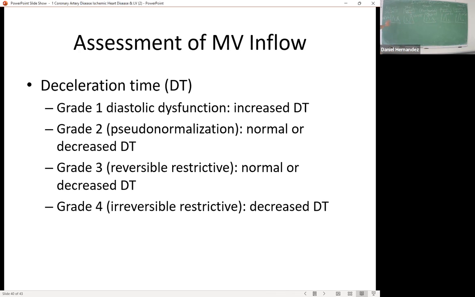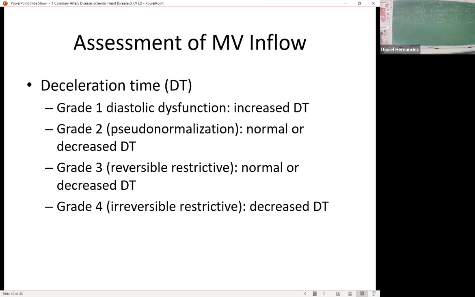So normal E to A ratio, again, is usually anywhere from 1 to 1.5. You'll have a bigger E, smaller A. Your impaired relaxation, you're going to have reversal. So you have small E, big A. That's going to be an E to A ratio that's going to be less than 0.75. Pseudo-normalization, you enter into that range again. Then when you get into your late stages or your restrictive filling patterns, you have very large E and small A, and your E to A ratios are going to be greater than 1.5 for both.